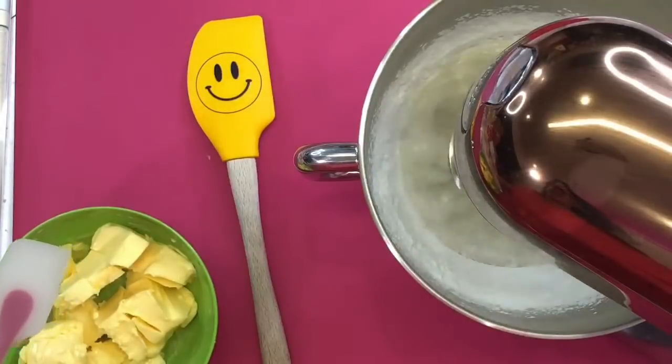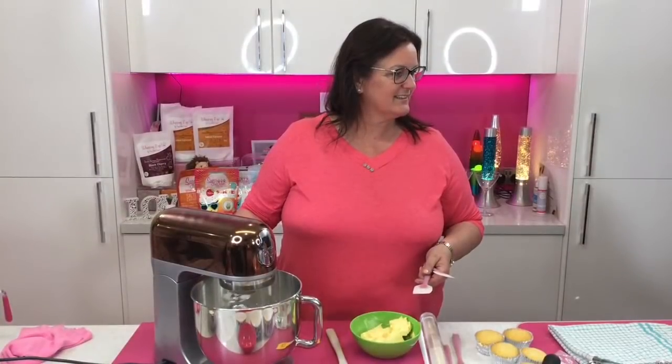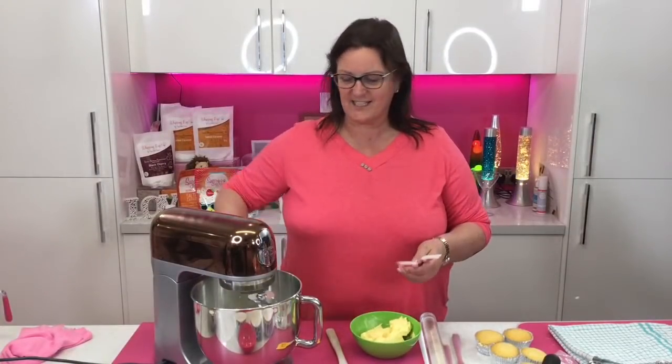Sue says she's made the Swiss meringue buttercream with lemon drizzle for the first time ever, and it was lovely and so glossy. Yeah, they really love it. Very silky, isn't it? It's really very nice.